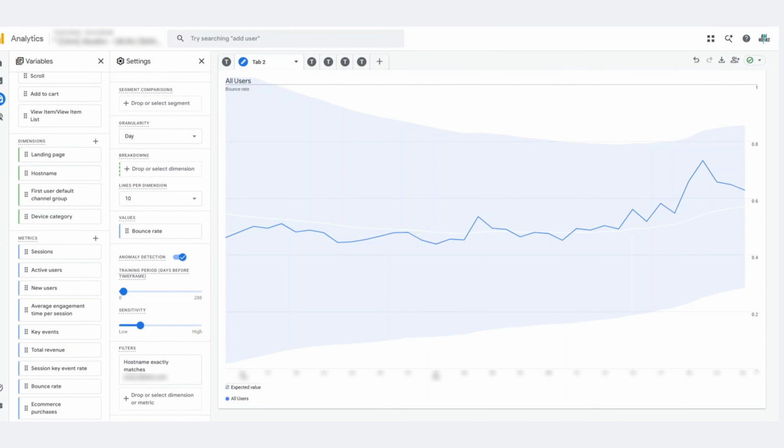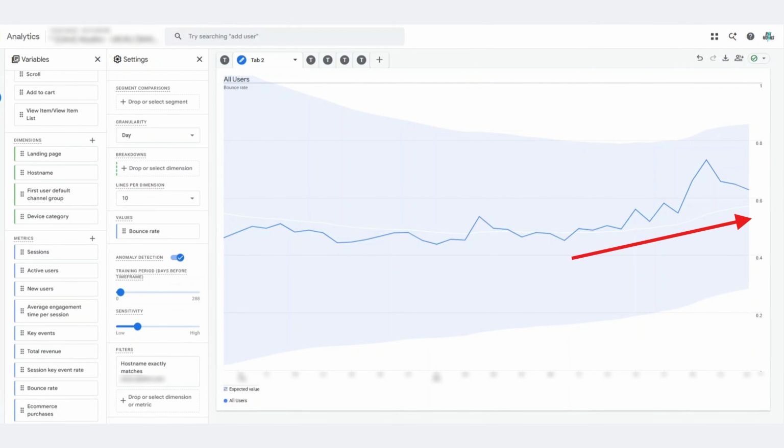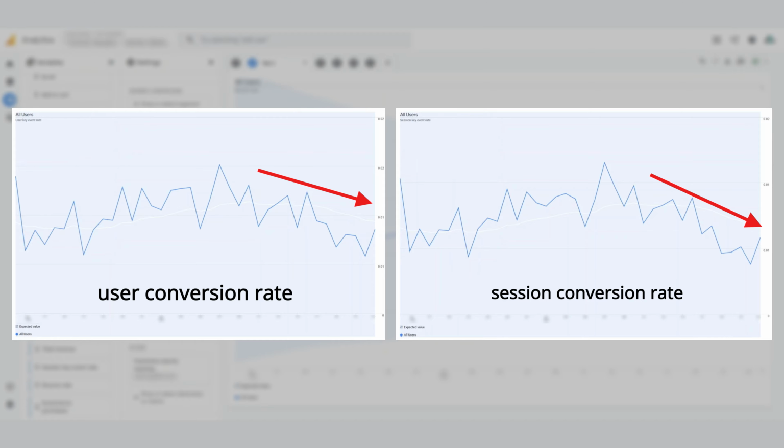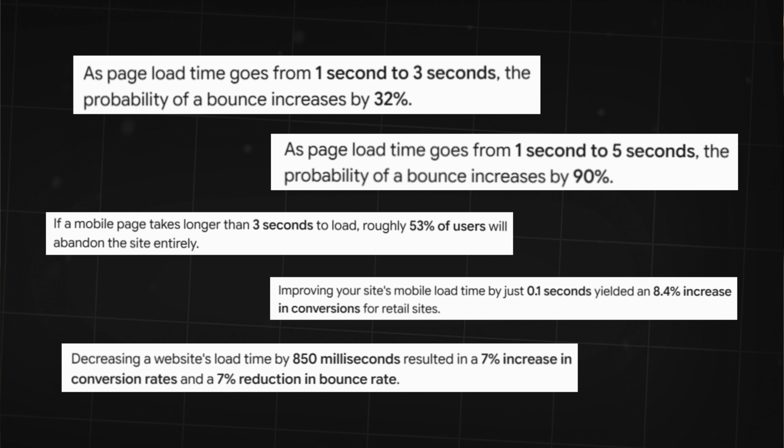A client is making landing page updates or launching a new feature, slowing down the website, and you can see bounce rates start going up and conversion rates going down immediately. Improving your load speed is the lowest hanging fruit you can grab to improve your performance if your landing page is not already optimized for speed. There is a ton of data and studies proving how important loading times are, so get your loading speed down as much as you possibly can while still maintaining high quality of your visuals.